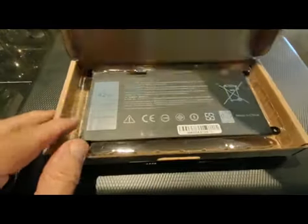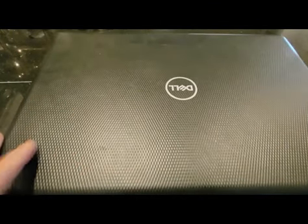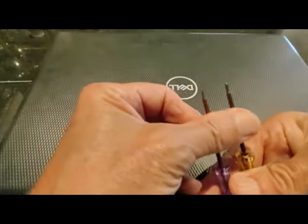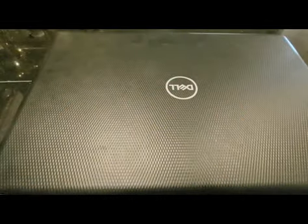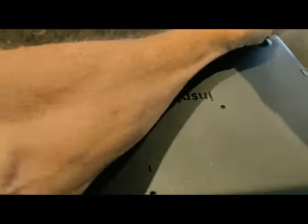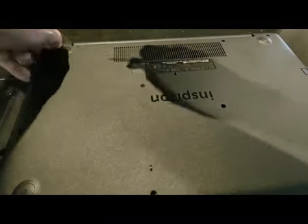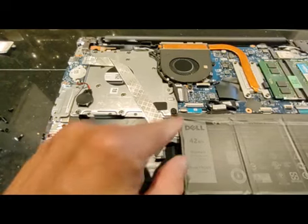Hey, going to do a quick video swapping out this battery pack for this Dell Inspiron laptop. The battery comes with a couple small screwdrivers, a very small Torx head, and a very small Phillips head. Let's see if that'll get the job done or not. Okay, with a little finagling, off it comes.